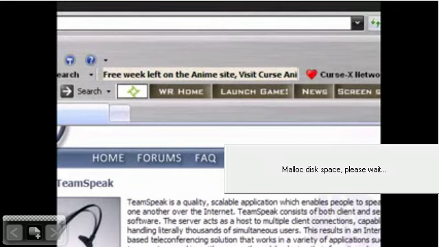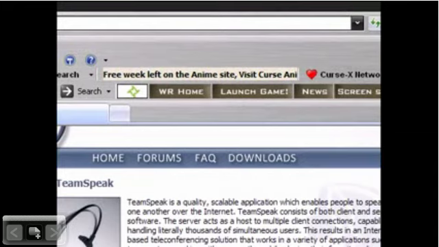so what you want to do is you have to forward your ports. So this video is going to be an explanation on how to forward ports. It's a very simple process, but a lot of people don't know how to do it. And you would need this for hosting Warcraft 3 servers, Teamspeak servers. You would need this for a lot of things, opening your ports for torrents, things like that.